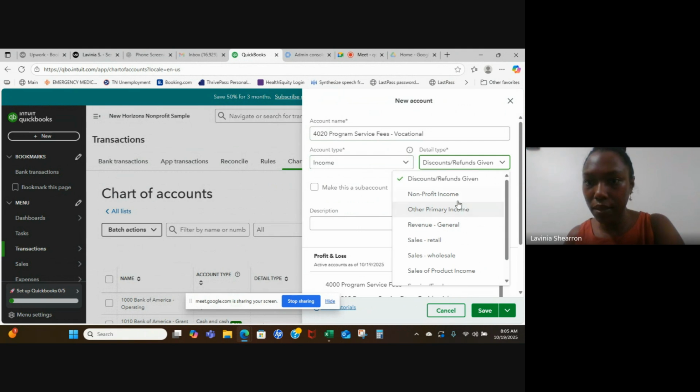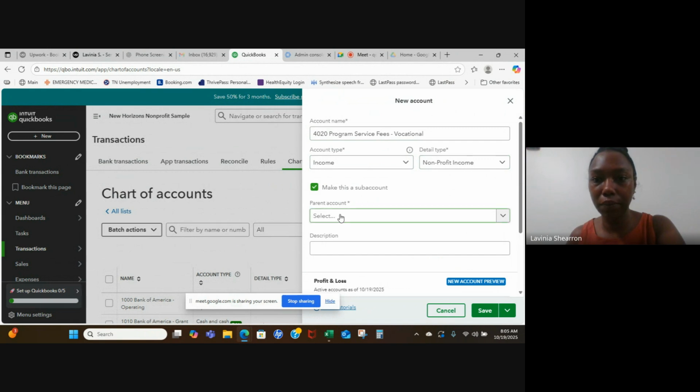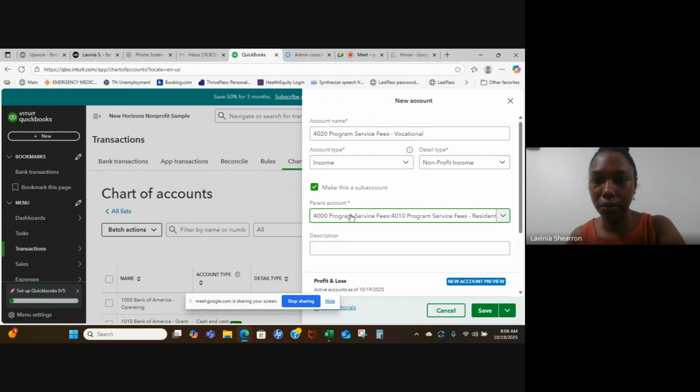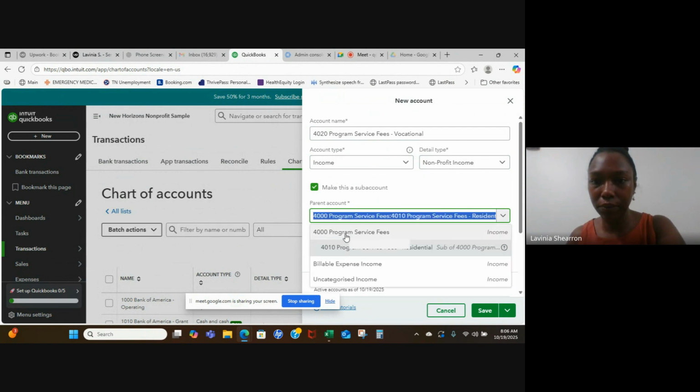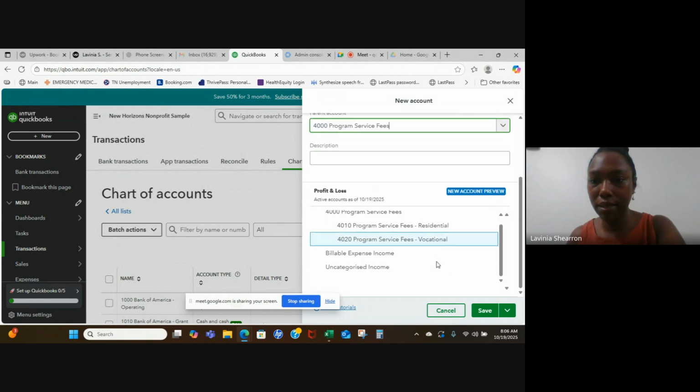And then we'll say this is nonprofit income. Now, this is a sub-account of the program and services main account. So we're going to click make a sub-account. And then we're going to choose that main account. And then that's it.